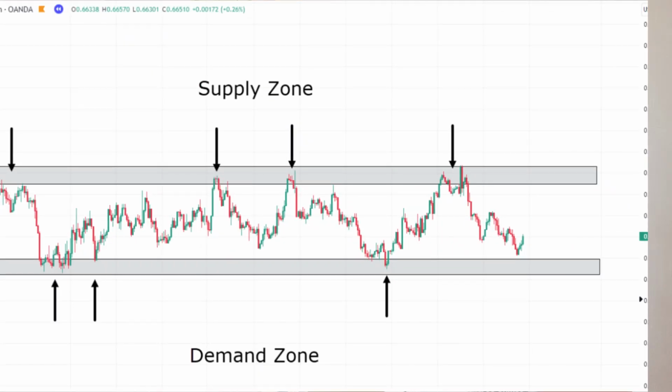So number one, you have key levels. Key levels are areas that have shown time and time again to significantly impact price movements, whether it causes entire price reversals or a temporary effect on price movements. When you think of key levels, think supply and demand, support and resistance, trend lines. These are levels that are very crucial and important when trading price action, in doing technical analysis. Knowing your key levels can be the difference between you being on the wrong side of the market and you being on the right side of the market.